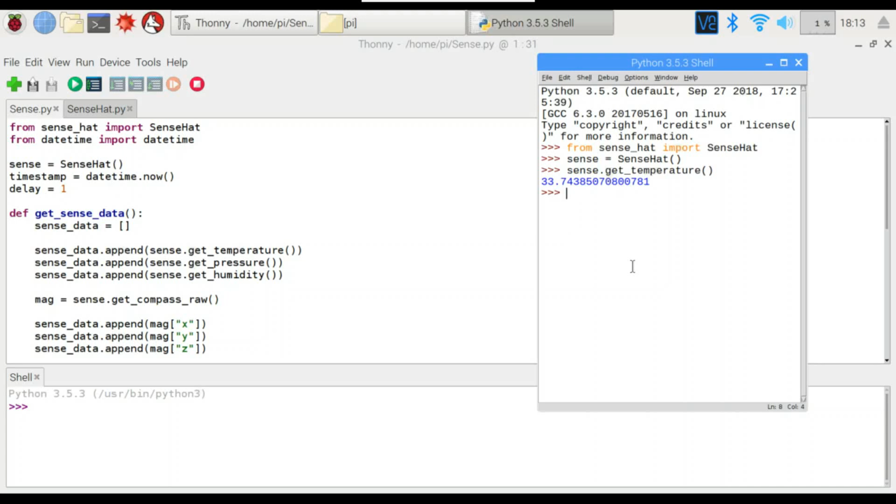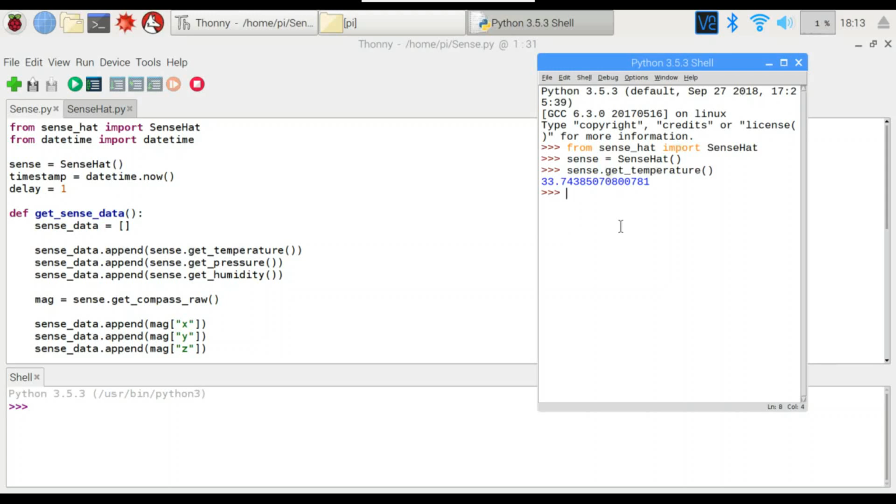Now, it's definitely not that hot in here, but if you noticed how close the SenseHat was to the Raspberry Pi, it's gathering heat from the processor. The processor does get pretty hot, and you can't have heat sinks on there while the SenseHat's on. You could put some longer headers on there, but that's just the way it's set up, and it is going to get a bit hotter than it actually is in the room here. However, for the balloon project, that's going to be fine. That's actually exactly what I want, is ambient temperature inside the payload package.